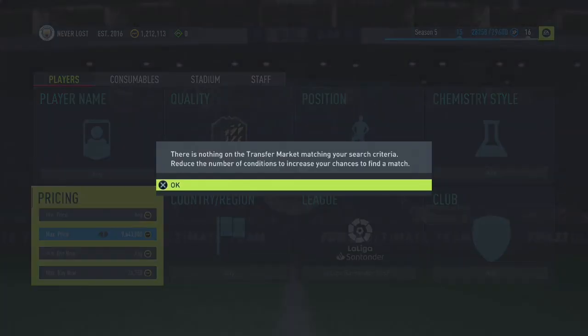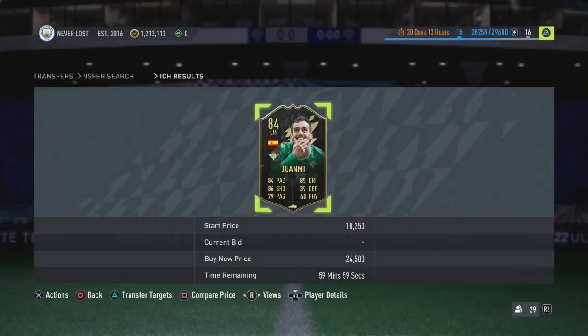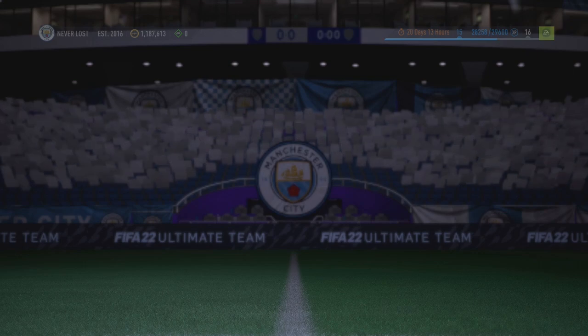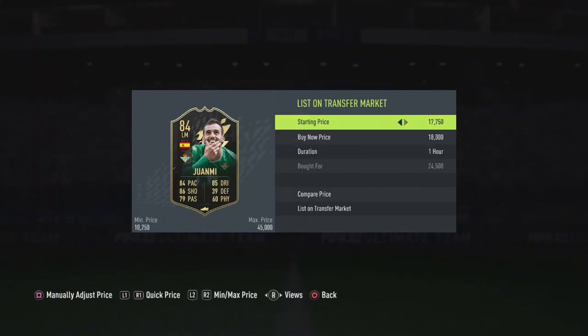But yeah, you're going to be making about 500 coins per card. Obviously, when you pick them up and stuff. And I think, like I say, oh, that's a snipe. Oh, we got it. Nice. So that's not a bad snipe. That's about 750 coins per card made there.